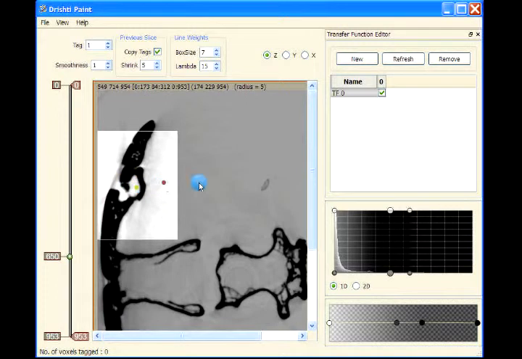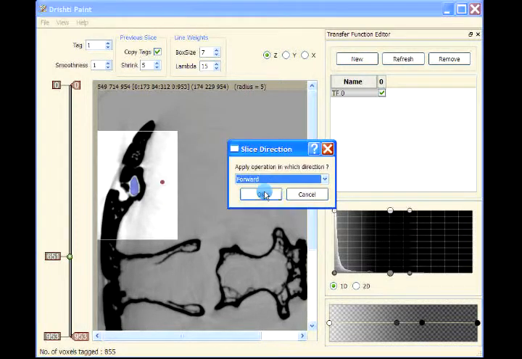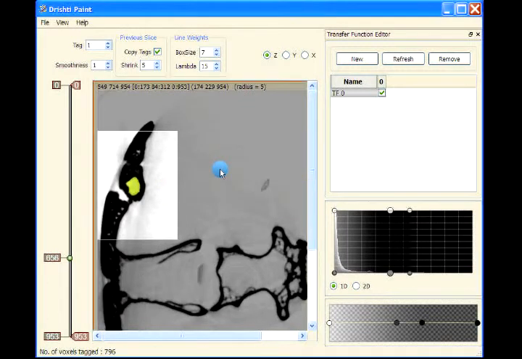So we'll put a tag here. Skip, tag. So tag. Tag forward.